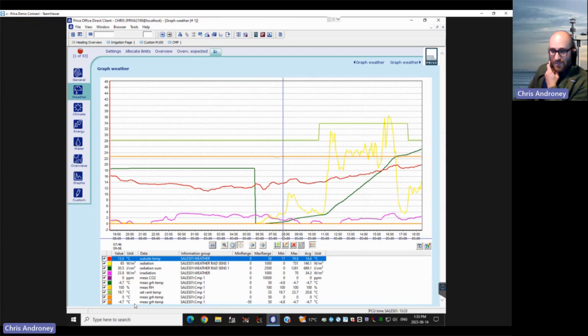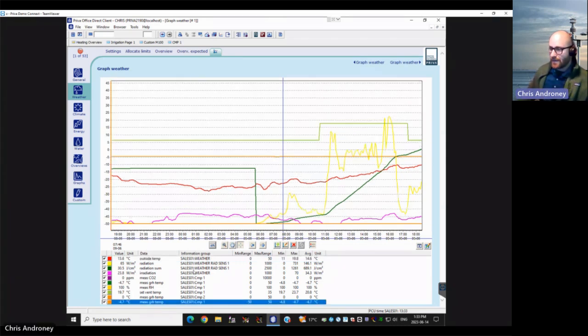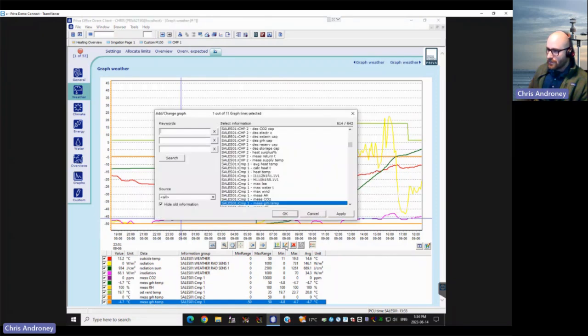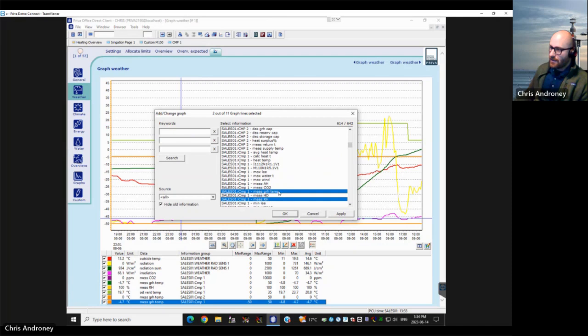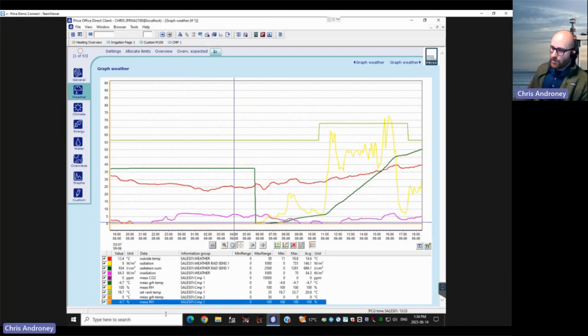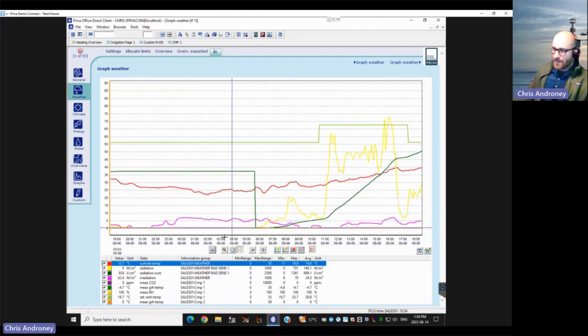If I wanted to edit a piece of information, I can click here, whatever piece I wanted to edit, and I say, okay, yeah, I wanted to change that to humidity. I can go through, uncheck, and then I can go humidity. And then if I wanted to get rid of that piece of information altogether, I can highlight it down here, click the X, and then it gets rid of that information.